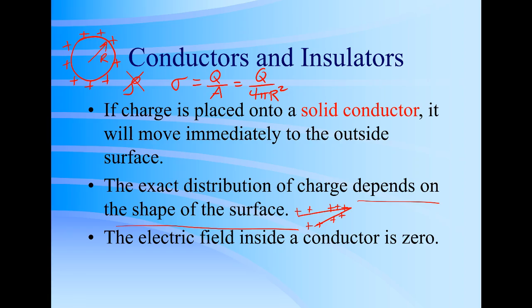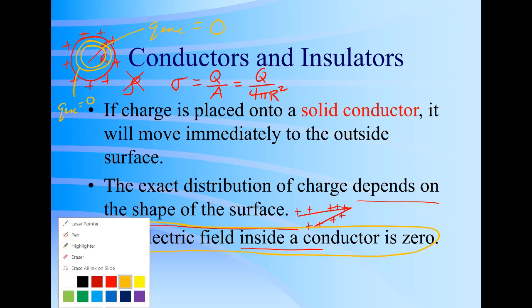But the next point is extremely important. Because all the charge goes to the outside surface, the electric field inside a conductor is 0. So if I was going to draw a Gaussian surface inside my conductor, that would have a Q enclosed of 0. And it doesn't matter where that surface is, those all have Q enclosed of 0, because there's no charge inside of that Gaussian surface. So this is, I guess you could call it a theorem or an axiom, but this is extremely important, that the electric field inside a conductor is 0.